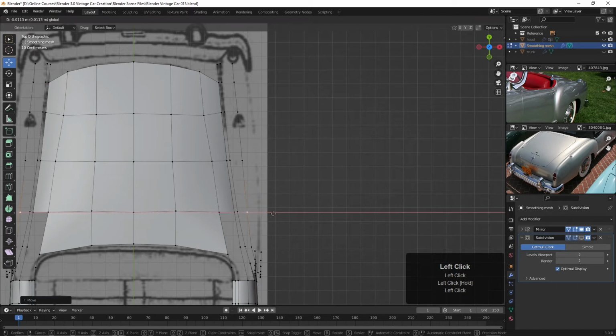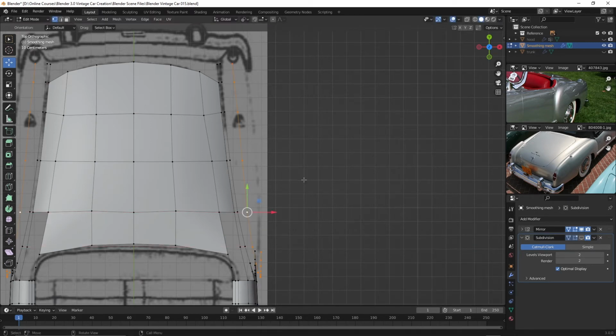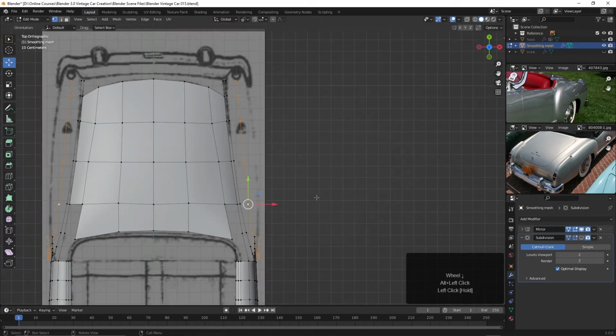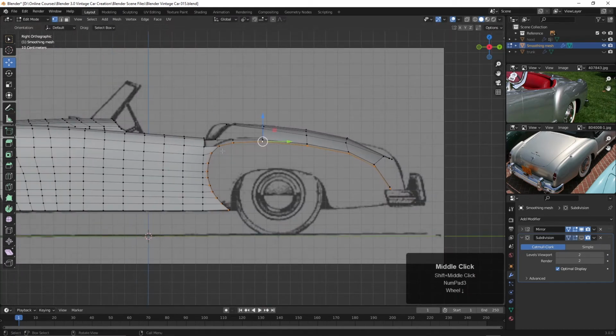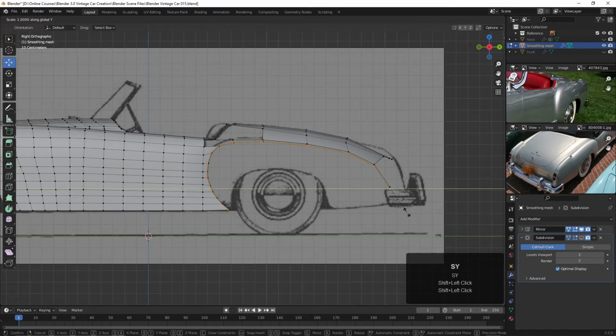Kind of aiming this way. There we go. And then we need to push it forward a bit, right? This edge now needs to be further up, I think, than the crease was. So let's shift click this again. So we're now scaling from the active element here, and let's press S and Y and scale that forward just a bit. And I'll hold the shift key to slow down that movement, and maybe something like this.